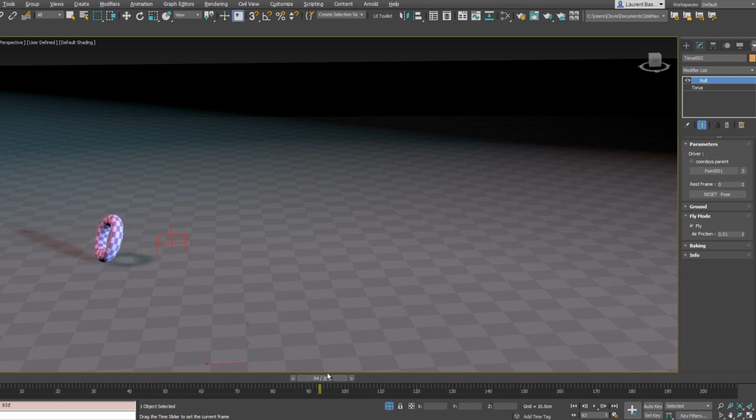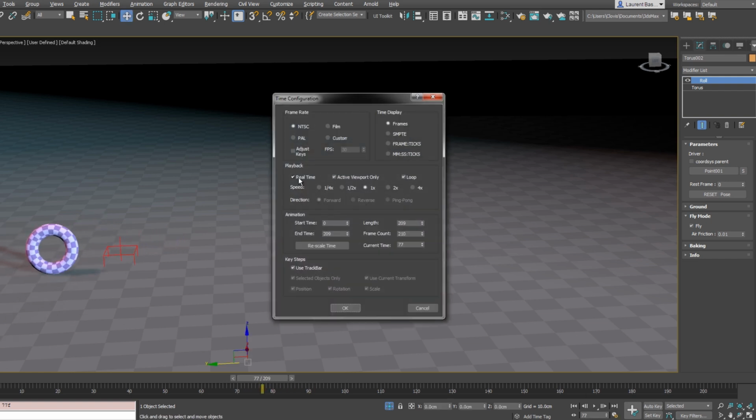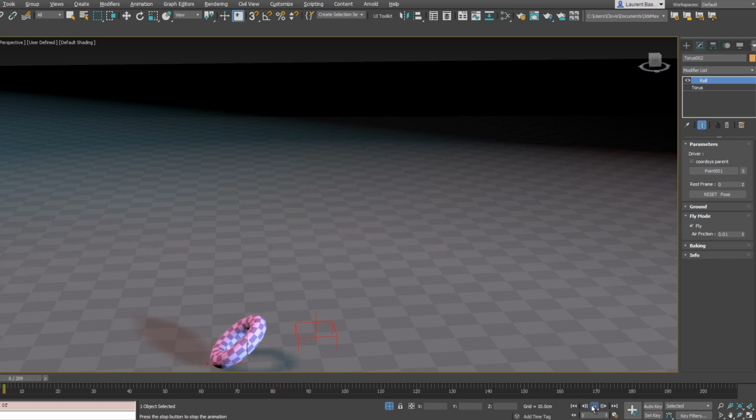You notice that it's not always the same animation, because some frames are jumping because of the real-time stuff. So if you set this off, you should have something always the same. Yes, that is what is supposed to happen. That's why it's very important to have this reset frame set on, and that your animation always starts from this one to reset the simulation.